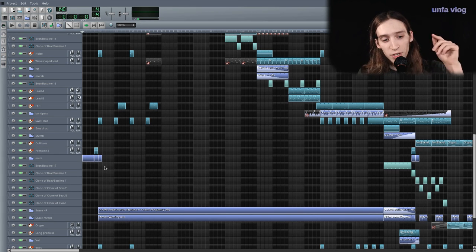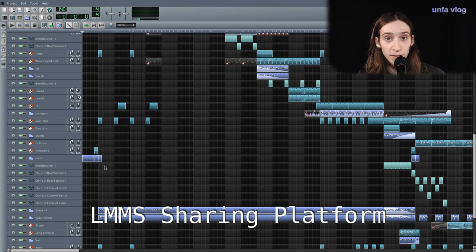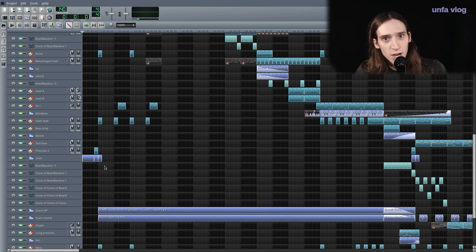Also, the project file for this will be available for download. The link will be in the description. It's going to be on LMMS Sharing Platform, which is an internal LMMS community sharing platform.